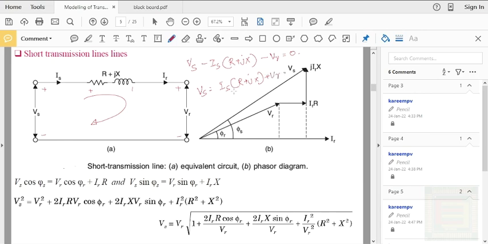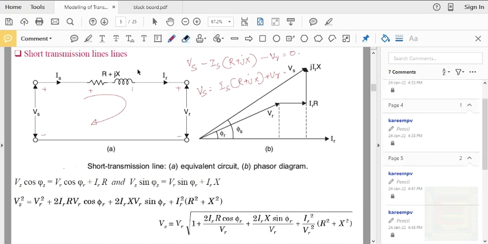So this will be the equation representing this network, and it can be represented as a phasor diagram. Here you can see that this is Vs, the sending end voltage, and the voltage at the receiving end will be represented as Vr, the receiving end voltage. So Vs, the sending end voltage, will be given by Is into (R plus jX), where Is is the sending end current. And in this case you can see that Is is Ir itself, because it is the same current; there is no shunt element here. So Is will be the same as Ir.